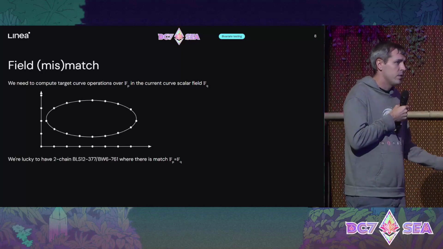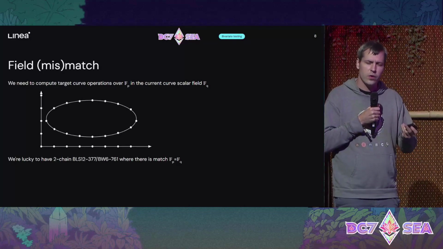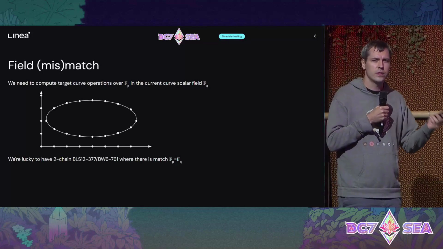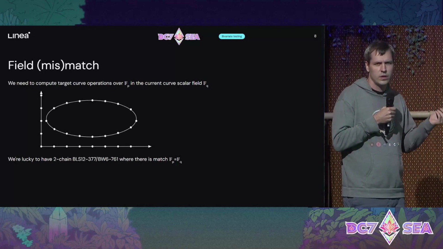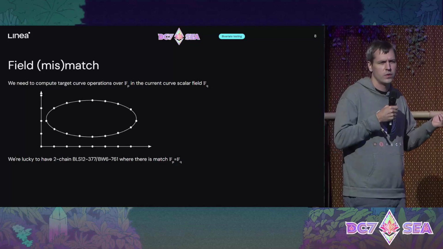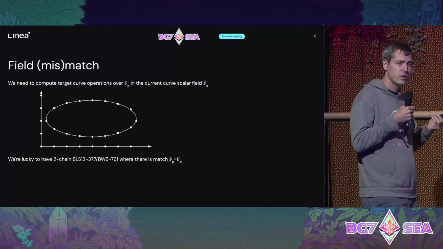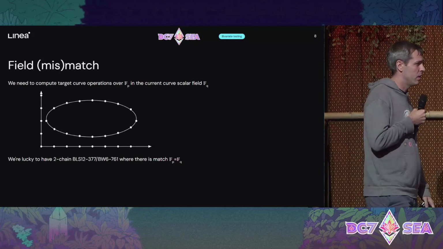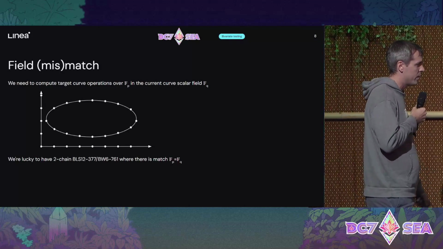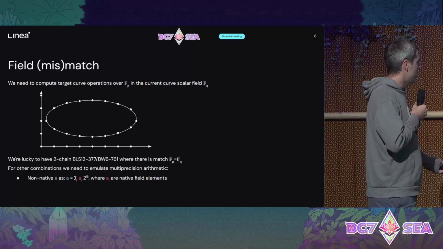It's really great if we have some kind of match. So right now we are thinking that we are verifying recursively, so we are verifying a Plonk proof inside a Plonk circuit. All the arithmetic in a Plonk circuit happens on the scalar field, but we need to do arithmetic in the base field, so in different fields. So we have some kind of mismatch. It would be really nice if we have a match somewhere, so the scalar field corresponds to the base field of some other curve. Sometimes we have it, but most of the times we don't. So how can we fix it?